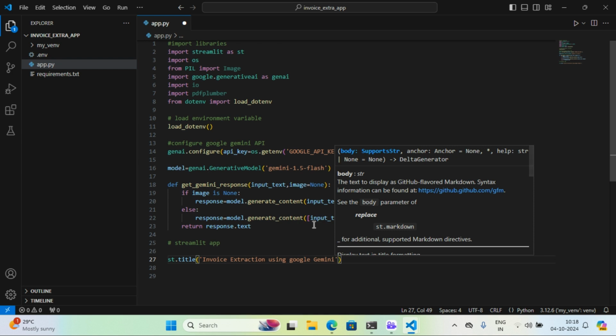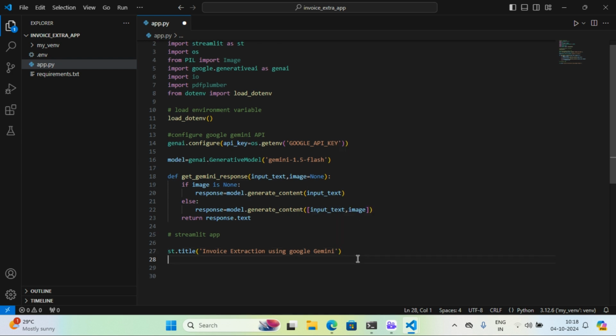This is the simple extraction we are using with the Google Gemini model, and the model we are using is 1.5 Flash. This is the latest model, used when we have image or video processing. If we have only text, we can use Gemini Pro for text processing.